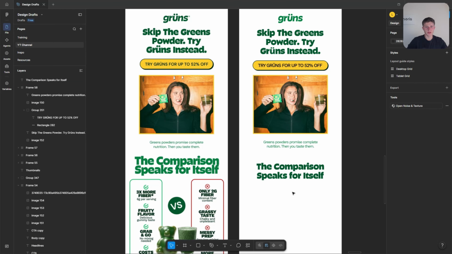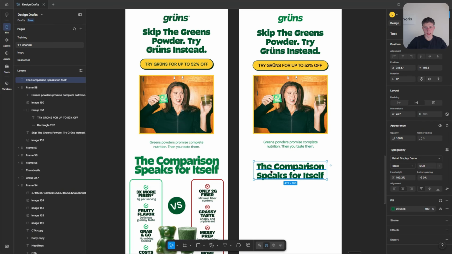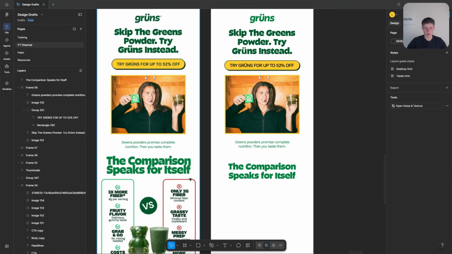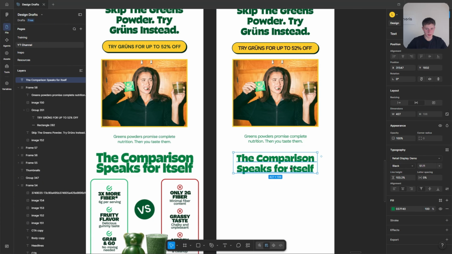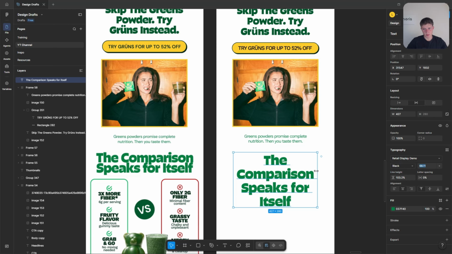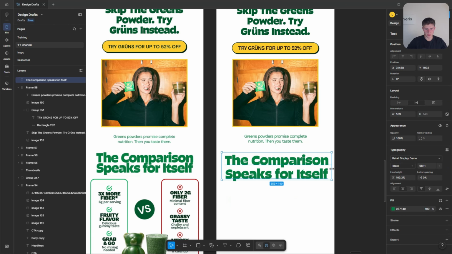Already looks pretty solid, but you can see it's a bit of a lighter font in terms of color. So I would definitely select this color. Fits a bit better. Adapt the position. I would actually increase the size a bit. Maybe like this. This should probably fit. We want to give it a bit more space.